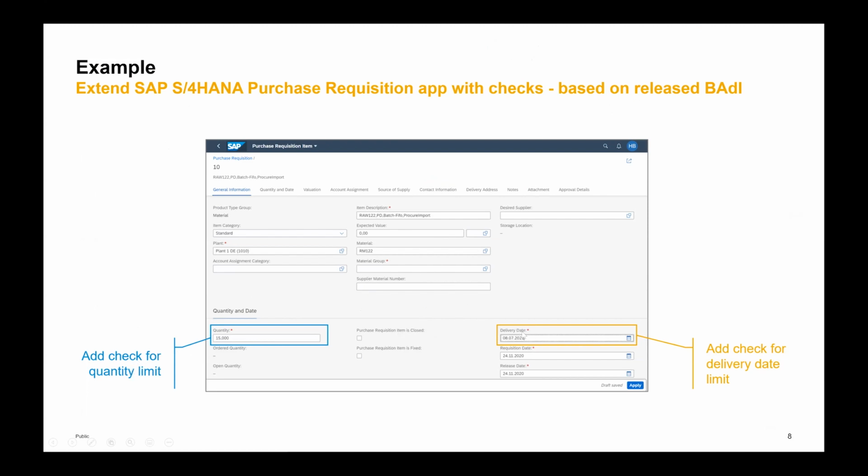And if the delivery date is 6 months later or older than the creation date, then there should be an error pop-up which says the quantity should be less than 10, for example. And this check is not part of the original application. And as a custom code or custom enhancement, the customer or partner wants to add it. And this is now possible in an S/4HANA cloud system with developer extensibility, or it is possible in embedded steampunk. And how do we do this?